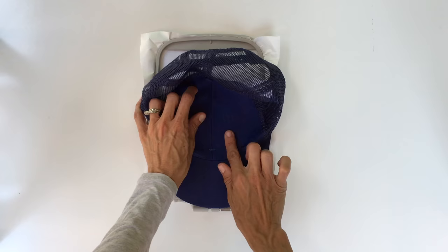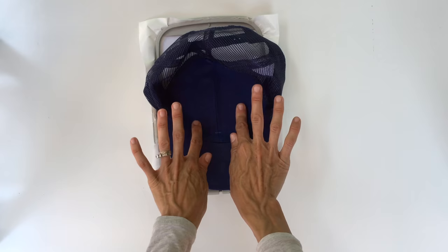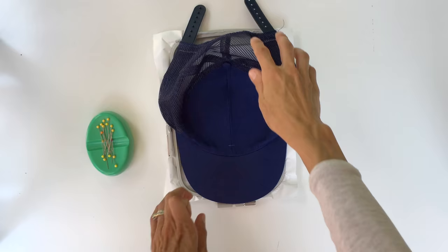Adjust the hat to be even and flat by pressing with your fingers rather than pulling and stretching. Pin and/or baste into place on the outsides, making sure the pins are not near the design outline.